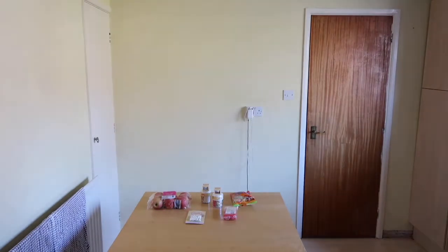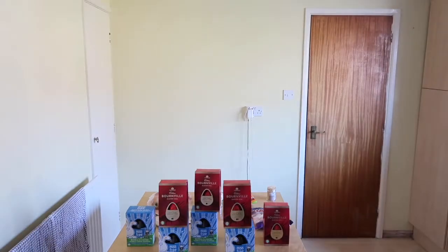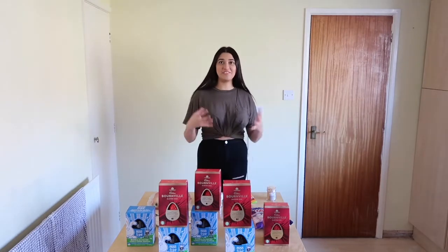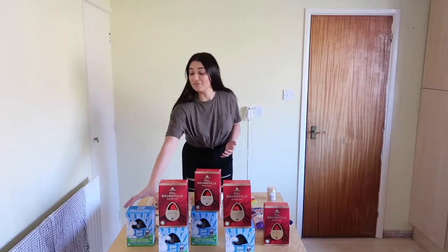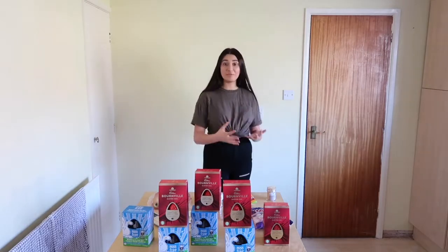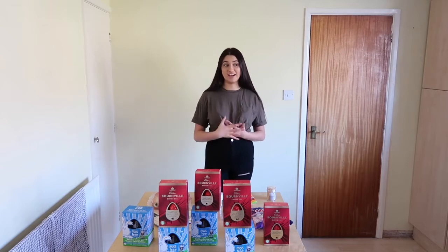So here are the ingredients you will be needing to make your Disney apples. Just to go over that quickly, there is a funny story about the chocolate. You do not need eight vegan Easter eggs, but we looked kind of everywhere for vegan chocolate and we couldn't seem to find any. Then we went into Aldi and we found these Moo Free Eggs — they were £2.50 instead of £3.99 — so we thought we'd just buy four of them. That should do it. Then we went into Home Bargains and we saw they had 100g bars of Bourneville for 99p.